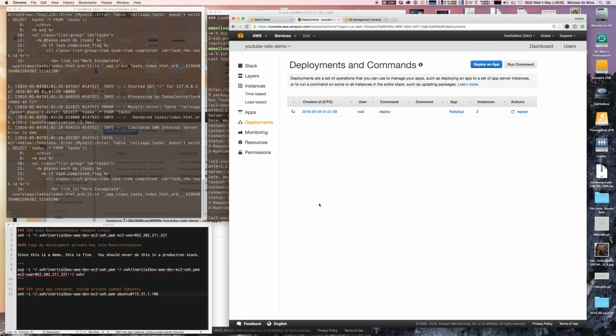But once the deployment is done, which would run migrations, and once the data is migrated, we should hopefully see the app, basically the template, the markup from the page when you fetch next time.